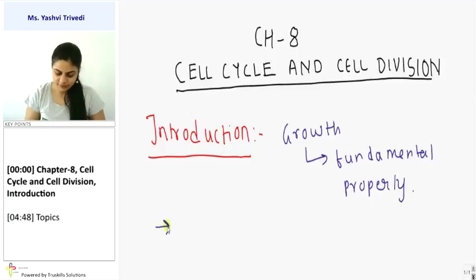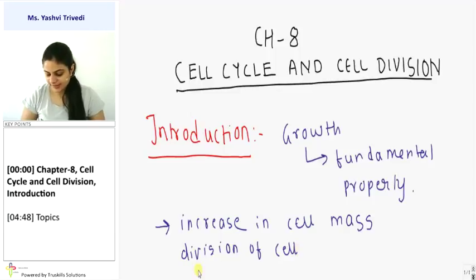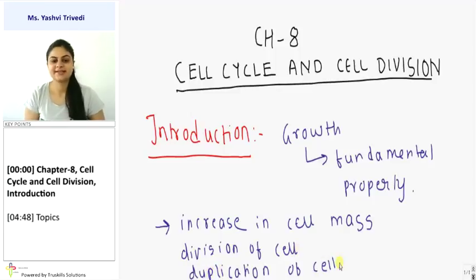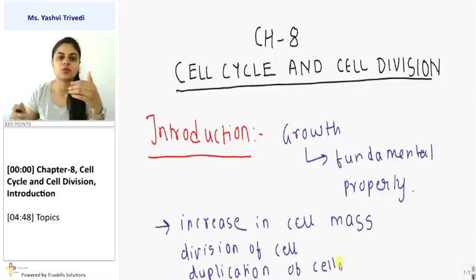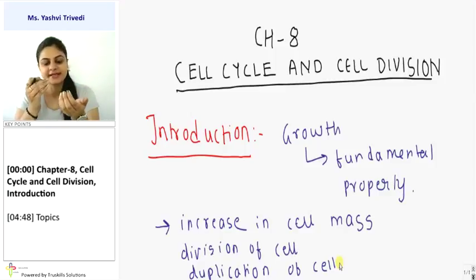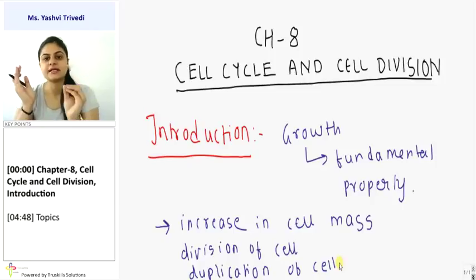A few important events of the body are increase in the cell mass, division of the cell, which is followed by duplication of the cell. Basically, there are three main events. First of all, there has to be an increase in the cellular mass, that is the content of the cell mass. Then whatever contents are there in the cell mass should be duplicated, and then the cell should be divided. So whatever amount of material has been duplicated will be equally distributed into the daughter cells. And that is the most important thing to take care of, that whatever materials have been duplicated are equally distributed into daughter cells or not.